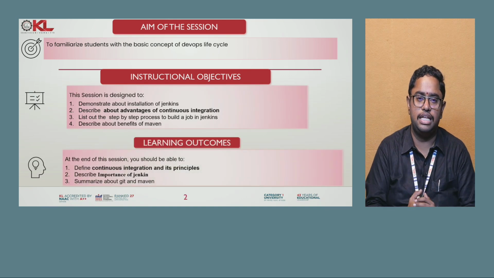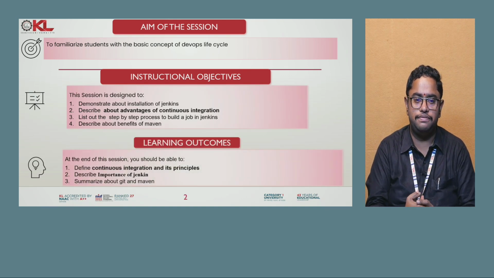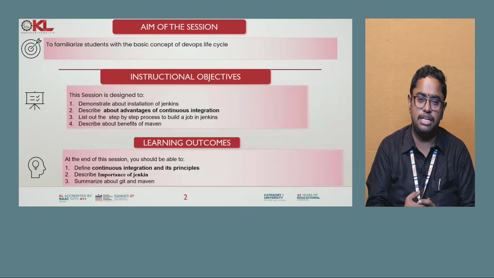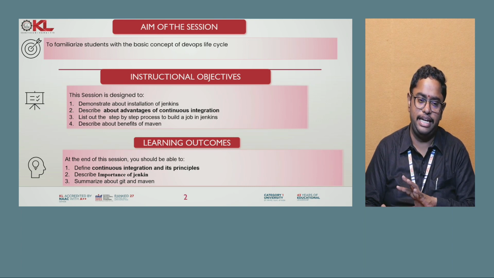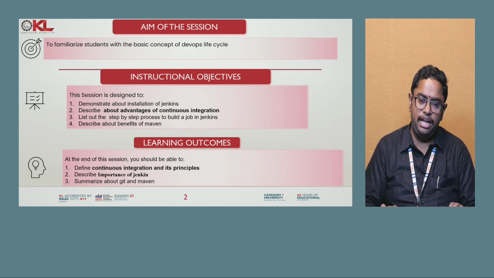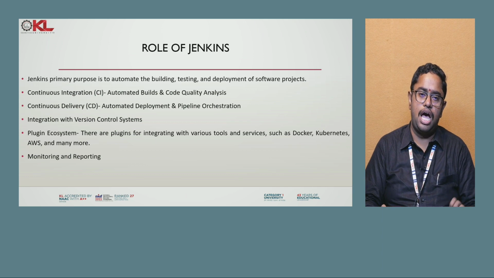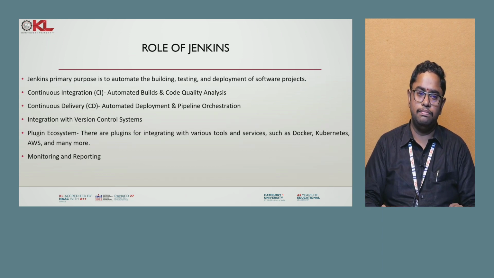So these are the major objectives of this particular session. We are going to see the advantages of continuous integration, how we can create a job in Jenkins, what the benefits of Maven are and what Maven actually is, and the process of integrating all three things. On a briefer note, we will see what Jenkins is going to do.